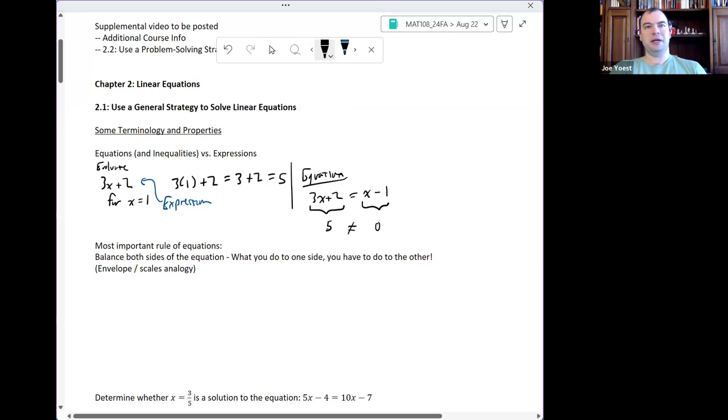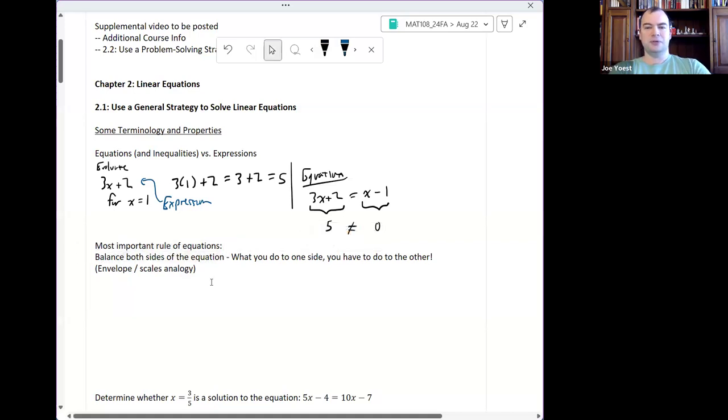So typically with an equation, there's a particular value of x, maybe one value of x, or maybe in other contexts, 2 or 3 values of x, that when I substitute it into the expression on the left and that same value into the expression on the right, it gives me the same number on both sides. And then typically, all the rest of the x's don't work that way. If I substitute them in, I'll get different numbers on the left and the right. There are some exceptions to that, and we'll see some of those later on in this lecture even, but that's the typical case.